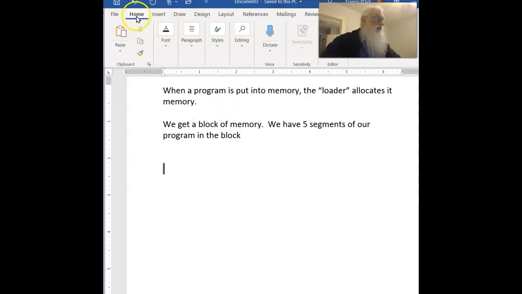The first one is the code that has been translated into an assembly, probably a machine language.